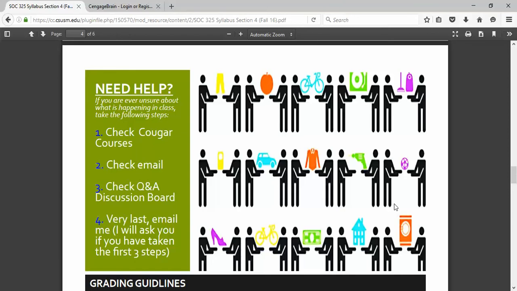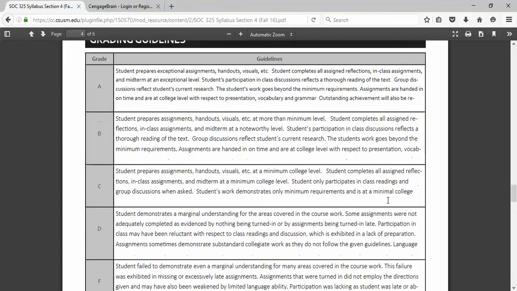Please tell me your name and what class you're in, even the section, because I'm teaching 2 sections of this class. Let me know if you're in section 4 or section 5, and then we can move forward from there. But even if you don't know the section, at least tell me you're in Soc 325, and we can work from there. If you just say, what am I doing, I can't help you, right?